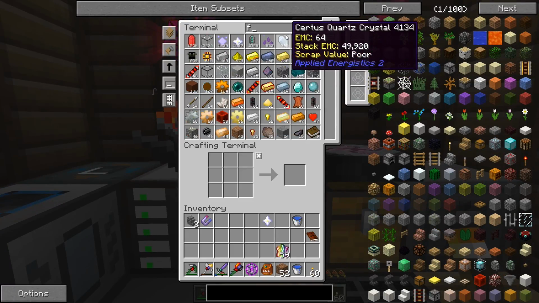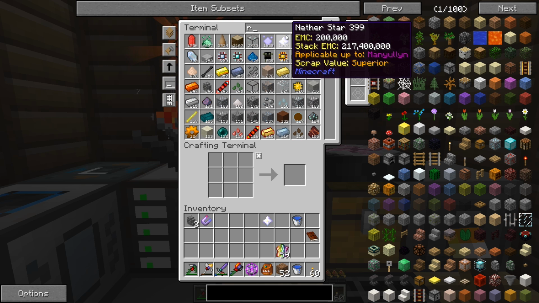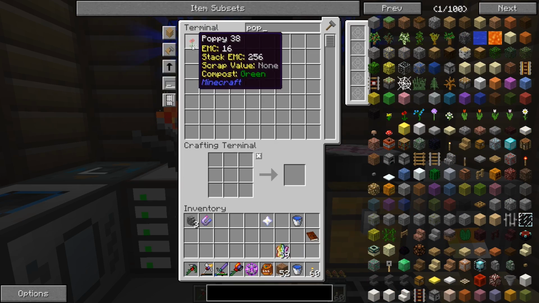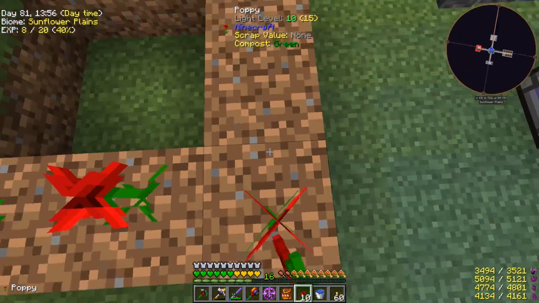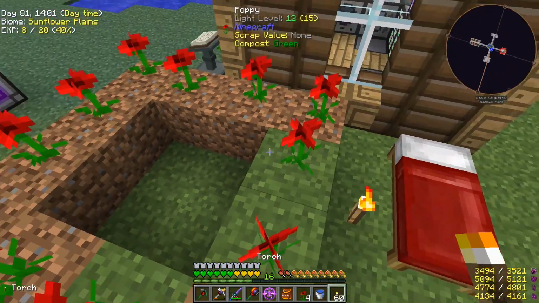We need flowers. Can we get like a daisy? Rose, poppy. Okay, we can make poppies. I knew we could make one of these things. They'll give us 16 of those. That should be enough. All right, so like that. Yeah, the torch can't stay there.